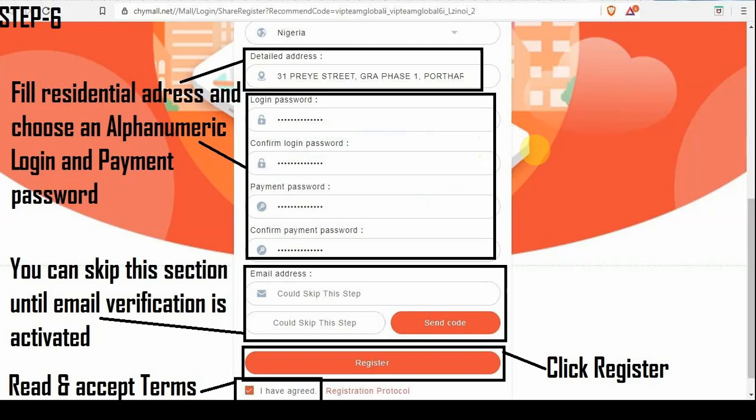And I want you guys to also know that CHY is doing it very big this time around, because the collaboration that they did between CHY and Sairui Mall is a huge one. So if you've not yet started on this opportunity, please don't waste your time with any other program.